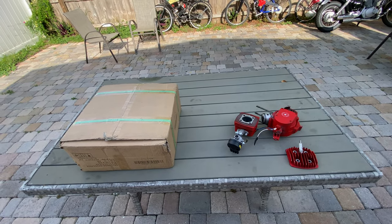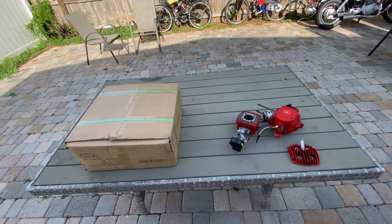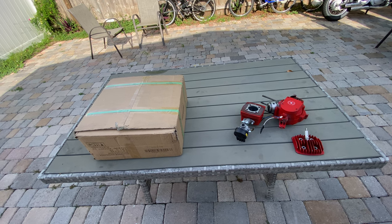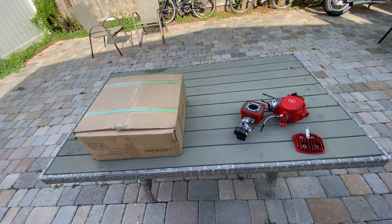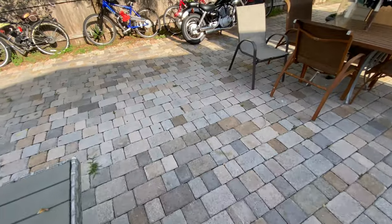Today I'm gonna show you guys some differences about motorized bikes. If you wanna buy a kit to install in your bike, I'm gonna show you what is the best kit, in my opinion, to install in your bike.